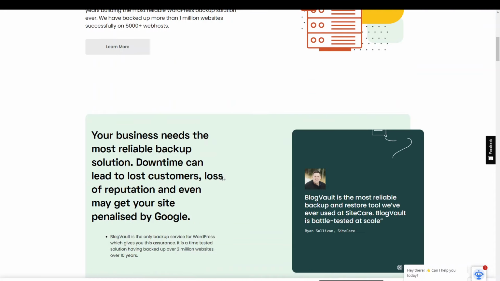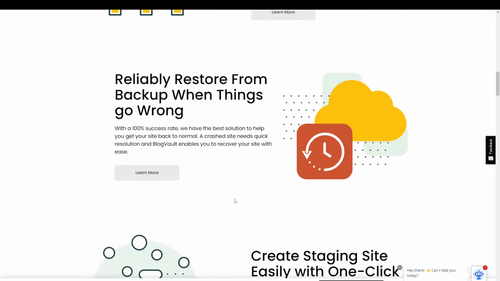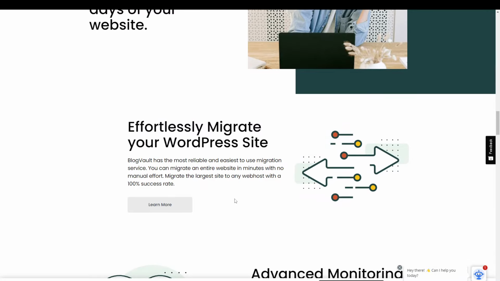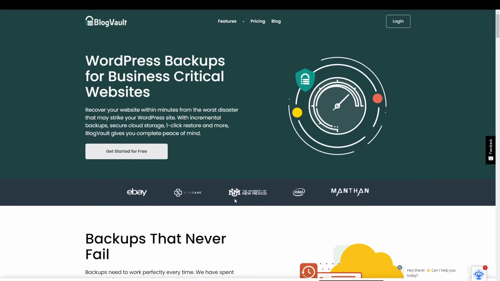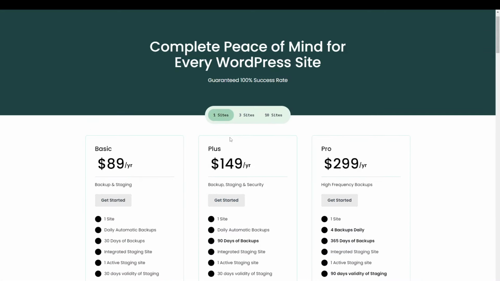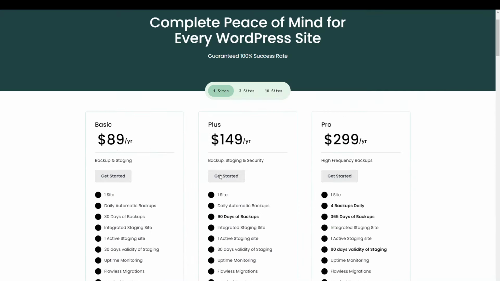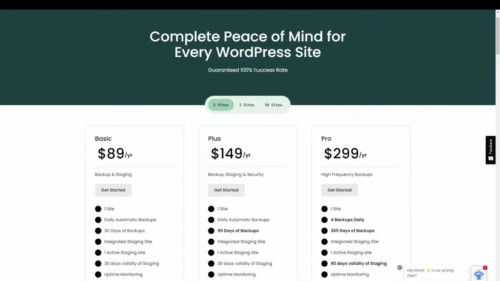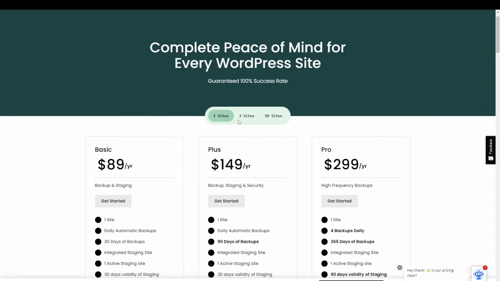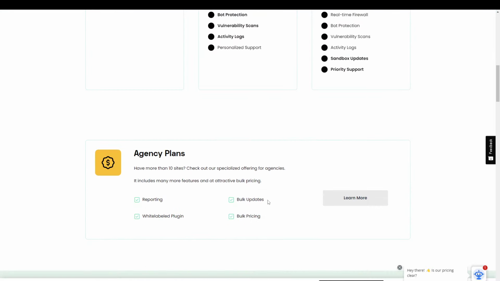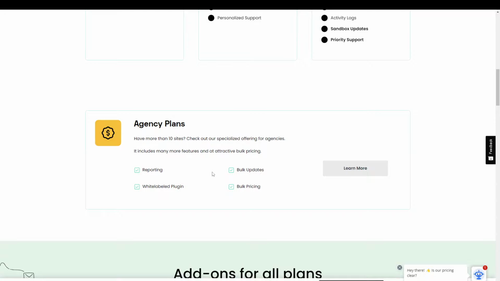But it is an option though if you are struggling with migrating your site and you're not too fussy on exactly what's being migrated over, if you need the whole thing migrated over. The way it works is if you go into their pricing on their page, it has plans depending on your number of sites, so you can have plans for one site. If you know you're migrating 3 sites or 10 sites, they'll have different pricing plans. Agency plans will cover you if you have more than 10 sites.